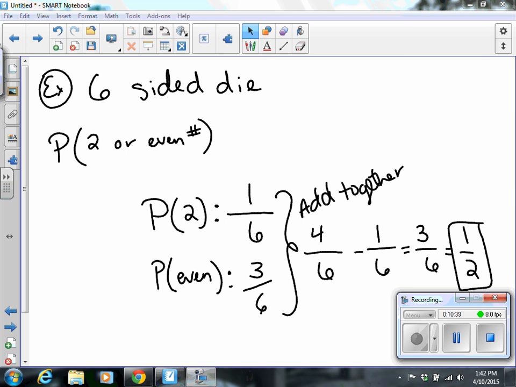So the key here is to figure out, okay, do I have something that can be overcounted or counted twice? If you have something that's counted twice, you're going to subtract 1 off. If you don't, then you're good to go and you're mutually exclusive. We'll talk about some different situations. I think the cards are a good one. That's something that can be double counted or not. I also like the dice because of that same reason. So I will talk to you guys about this tomorrow in class.